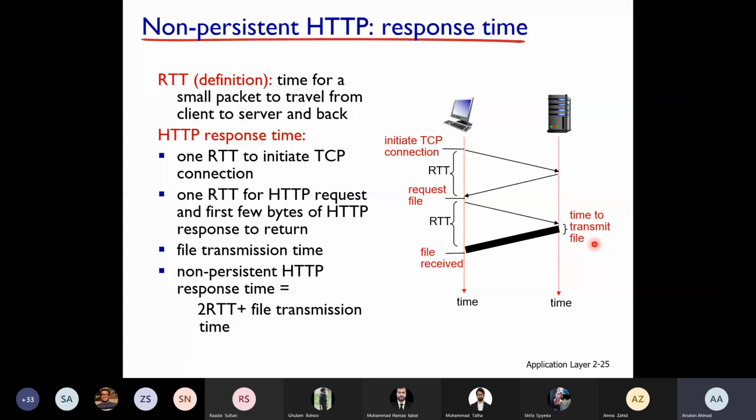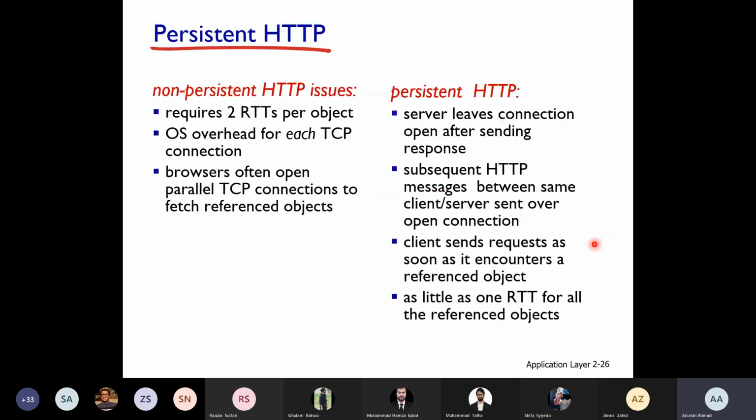The difference is the time required to establish the connection again and again, and that is basically 11 RTT. So out of 11 RTT, only one connection is needed and the remaining 10 will be saved. So the total time in that case will be 12 RTTs. In this case it will be 22 RTTs, in this case 12 RTTs.